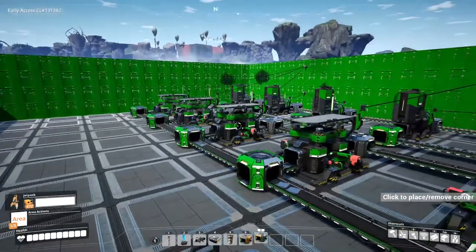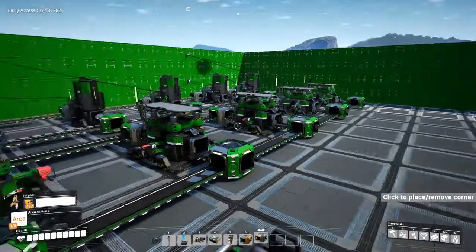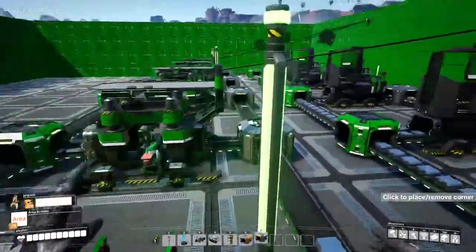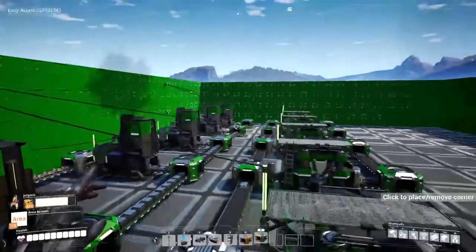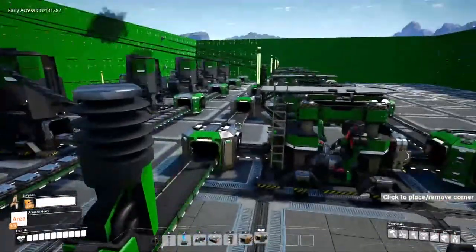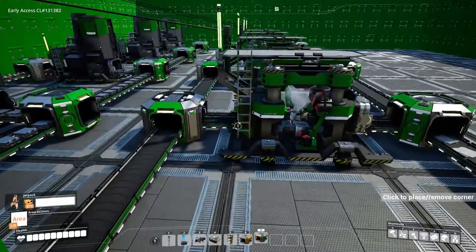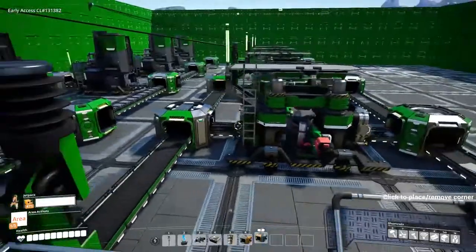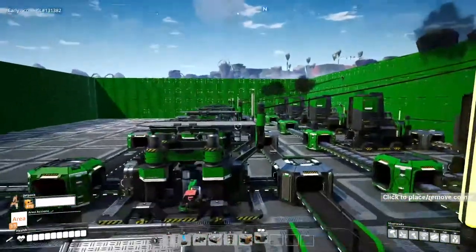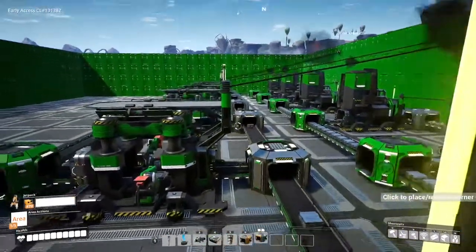Alright, now, just for simplicity, I kept all of these nine constructors making iron plates. Now, you wouldn't have to do an overflow style like I did here in the middle, back here, if you were to set this up exactly like how I did. So, you wouldn't have to take all of your ingots into one line and then split them back out into an overflow style method again. You could just route them directly from your smelters to your constructors, because the smelters output 30 ingots per minute. But if you wanted to do something else with those ingots, you could definitely overflow it into some other factory, and then you could, if you wanted to, still overflow it like how I did here.